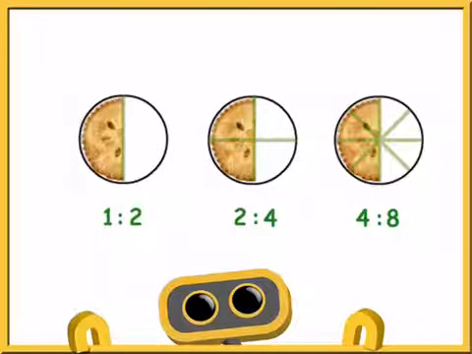So I first want to start off by reviewing equivalent ratios. We talked about how ratios were very similar to fractions. So here's some examples. You've got 1 out of 2 pieces of pie, indicated right over here, number 1. That's going to be equivalent to 2 out of 4 pieces of that same pie, that same size, which is also equivalent to 4 out of 8 pieces of that same pie. And you can see that there in the picture. They can all be reduced to 1/2 or 1 out of 2 pieces of the pie.